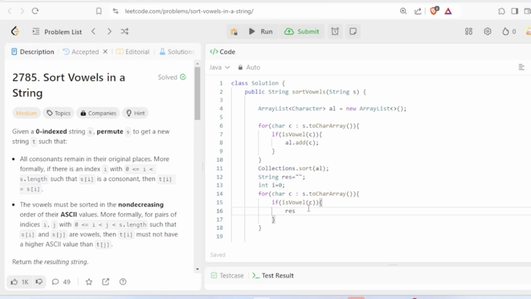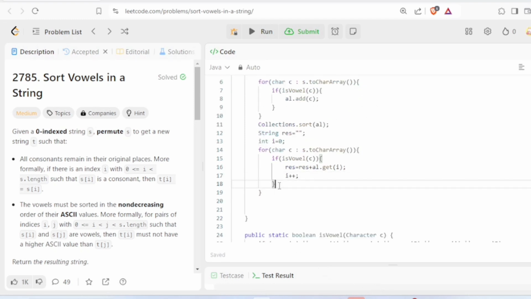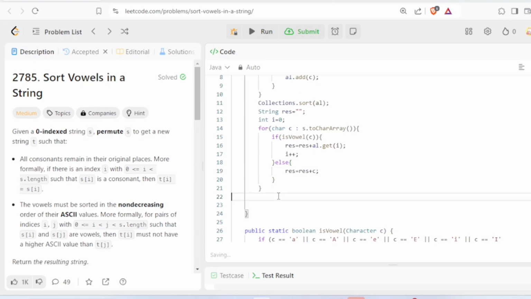Now in our resultant string I will add result plus al.get(i). You have to maintain the order. If that particular character is not a vowel, it means it is a consonant, so in that case I will simply add it to the result. At the end I will return our resultant string.